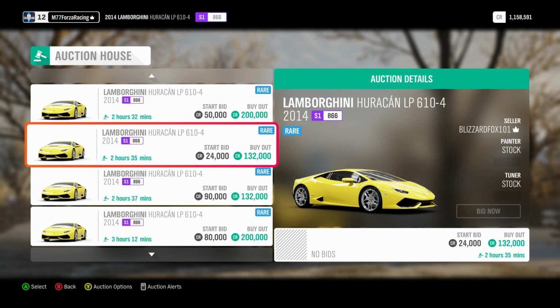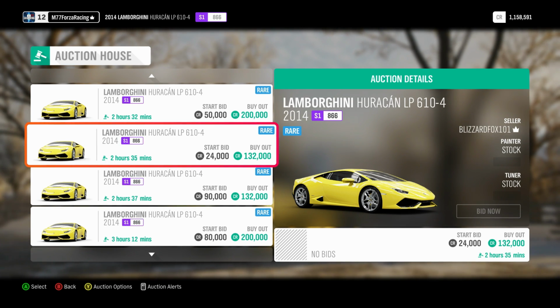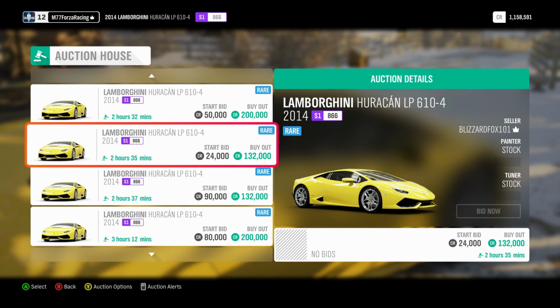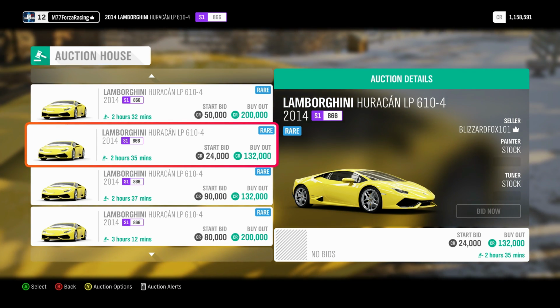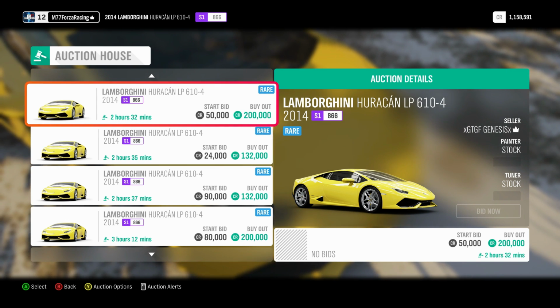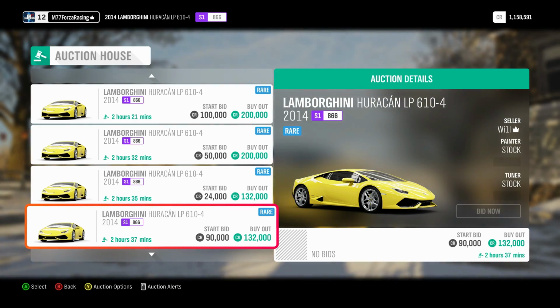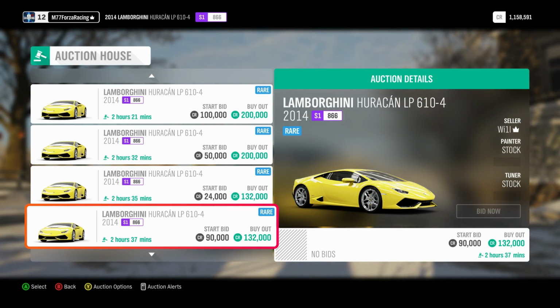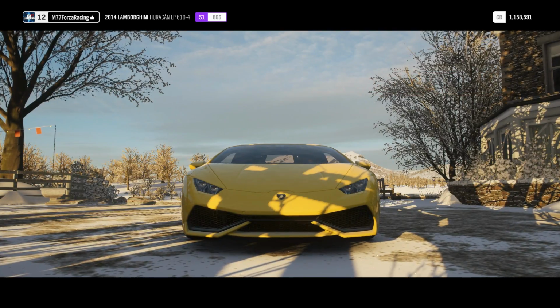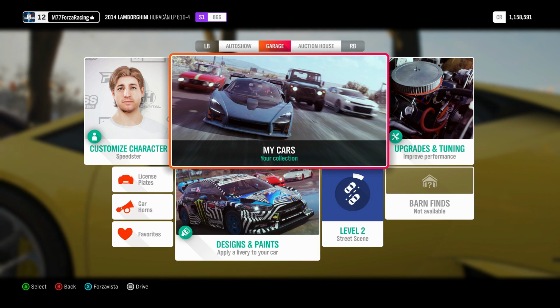Yeah, right here. So here's one. It has 2 hours and 35 minutes. There's actually two right here, I believe. No, it's not the same person, but anyway, that's a very good price. Just go ahead and buy them out if you find it at that price. If you're trying to make money, then throw it back up for a higher price, or just keep the car at that price, and that's a great deal. So that's what it's going for there. Like I said, you can't buy it in the auto show, but that's how I ended up buying mine, through the auction house.